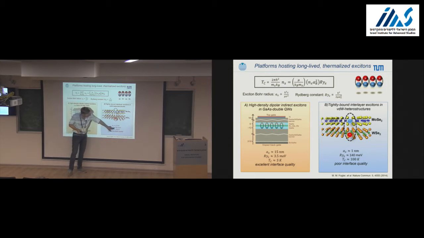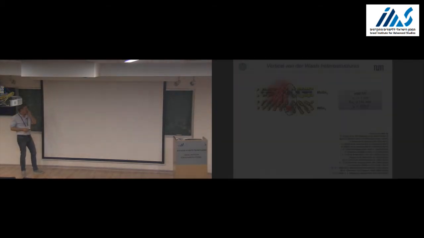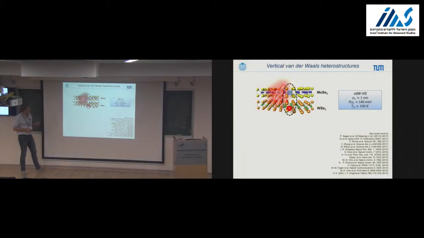The Rydberg is about 140 meV, and the Tc is supposed to be quite high, but of course it's the first step. If you compare that to the gallium arsenide samples, they are 30 to 40 years behind, as far as material science is concerned. What we used is a molybdenum diselenide sample on top of a tungsten diselenide sample. We have fabricated in the course of 3 years now 7 working heterostructures. So you have to start from the beginning again.